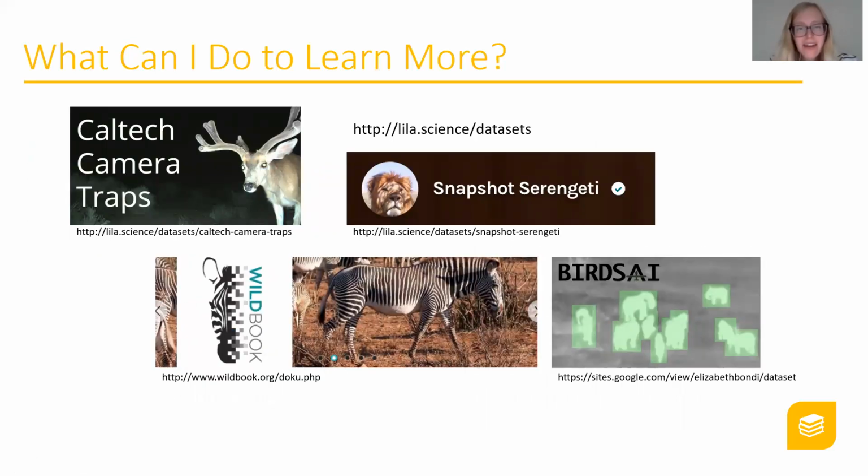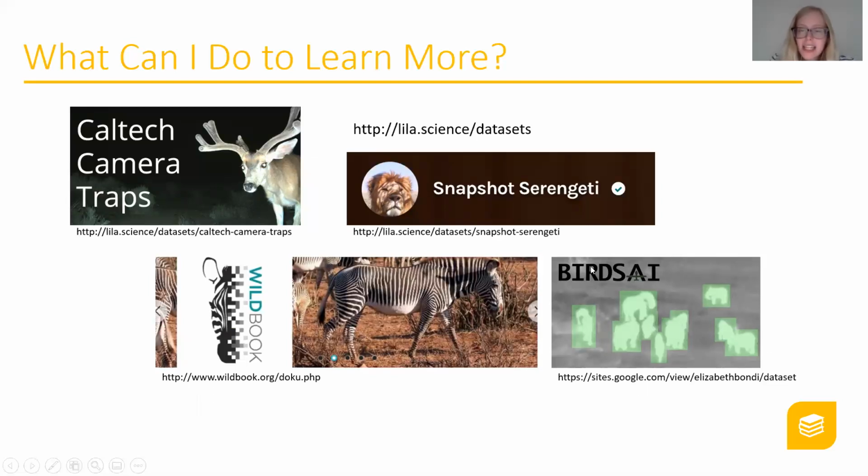If you already feel like you have a lot of experience in programming, then you might also be interested in trying to apply some of your skills to some open source data sets. And so here I've just included a bunch that have to do with conservation in particular, like the example we went through today. Several of them are for camera trap data. And then there are also some that come from photographs. The goal in many of these is to try to identify if there are animals, and if so, what kind, maybe even which individual. Like here, for example, we try to figure out which individual zebra we're looking at.